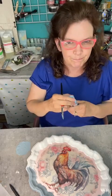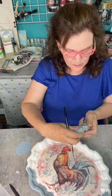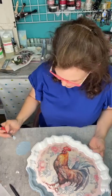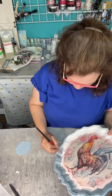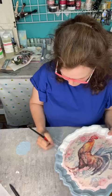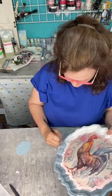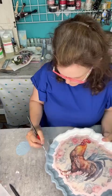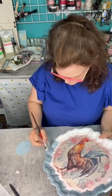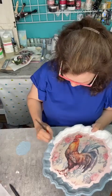My mom would have said like a cornflower blue. This one is called Mossy Meadow, and I added just a touch of that to it. So it is blue, but it just added more of a gray tone to it. And the other great thing is that color is uniquely us. Cannot be found in a bottle.